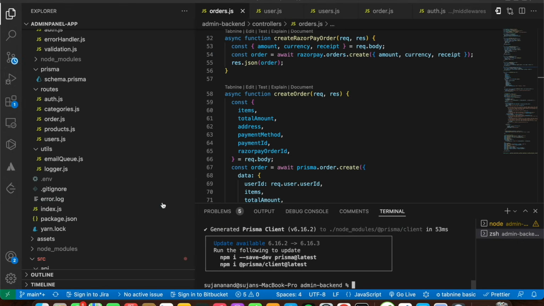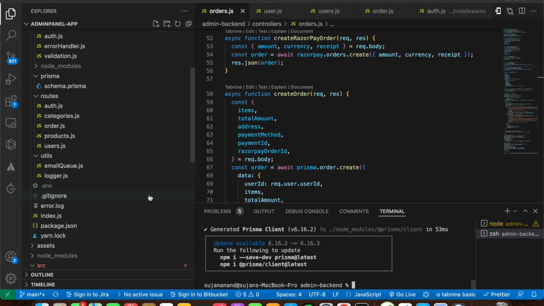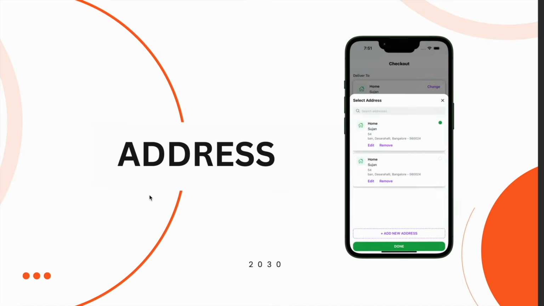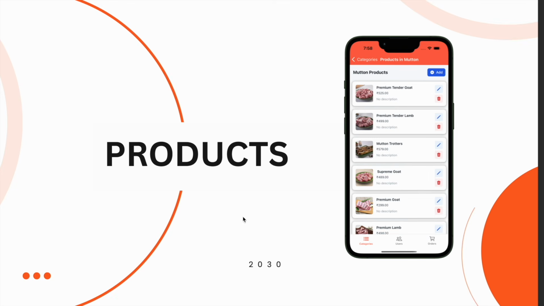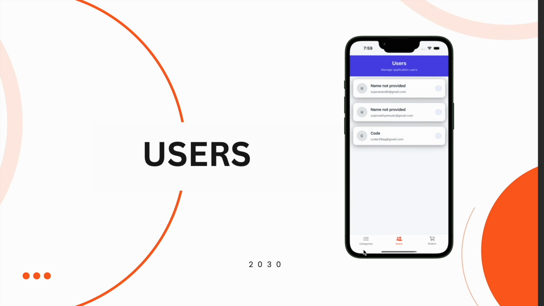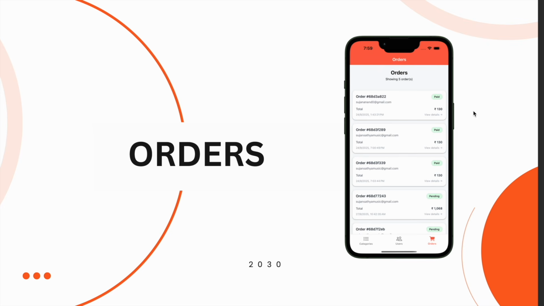that is in this particular application, we need to do two things. That is to show the users' details within the front end part of the application, as well as to show the orders to the admin. Whatever order any user creates, that order should be shown in the orders tab. We have three tabs over here: categories, users like this, and the orders like this. It should show the status. So that's what we're going to implement next.